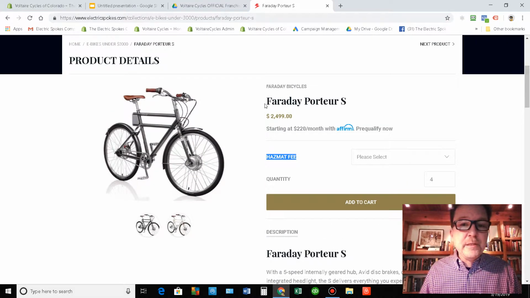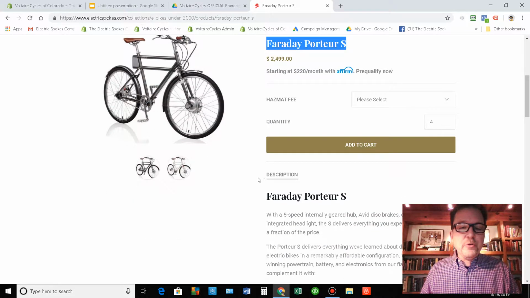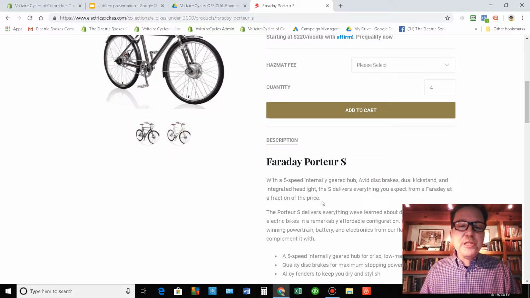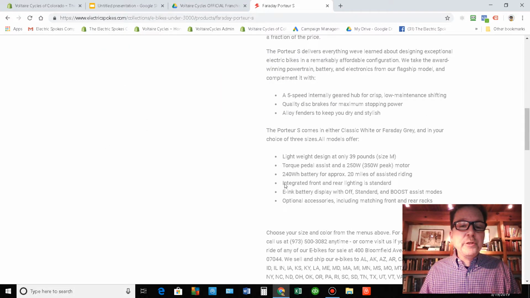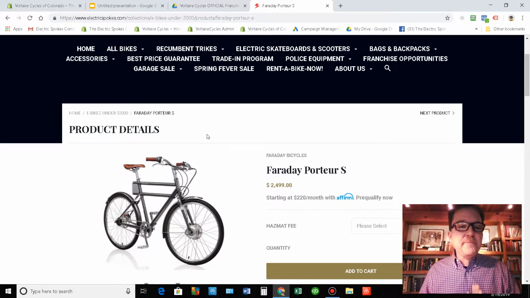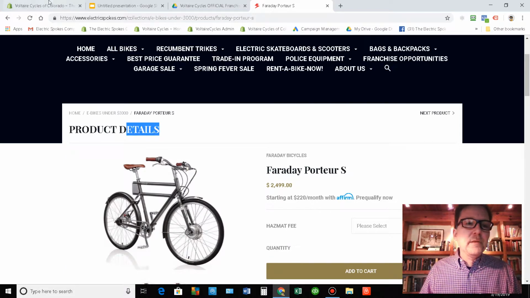You can change them. You could change the text in here. We're going to go over that. But you cannot change the order or the size, the font type of a number of these items. So we're going to make sure that we understand what the difference is. When you're looking at a product, you're really looking at a product page.